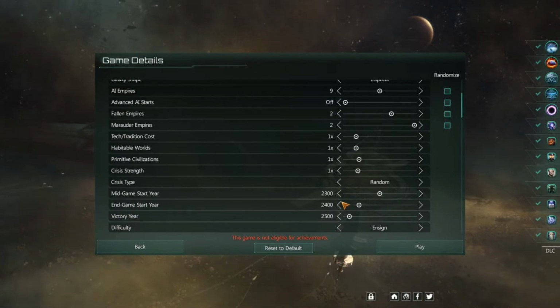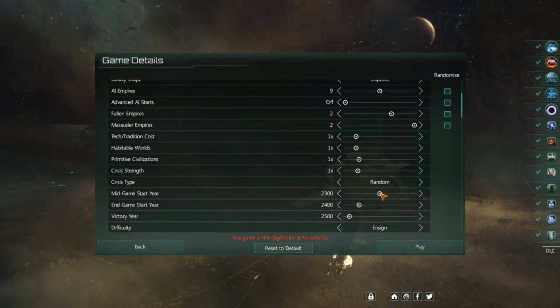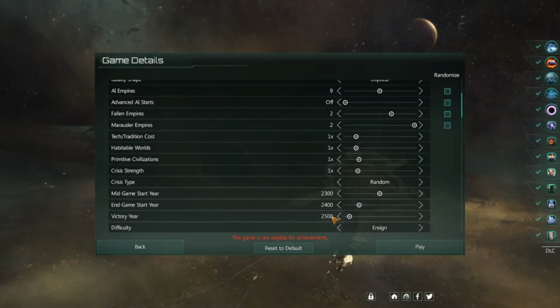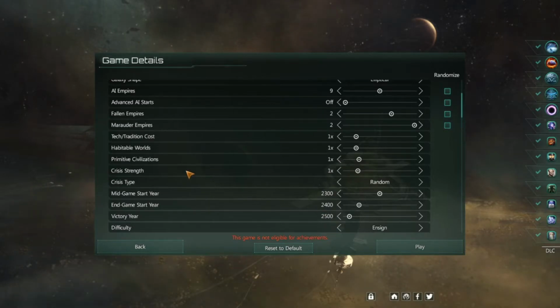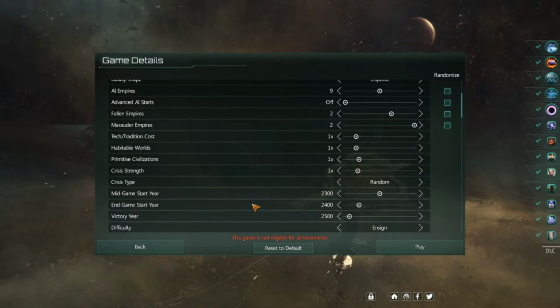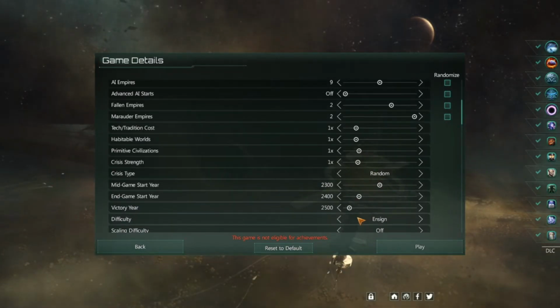Mid-game, so the game starts at 2200. How long do you want your game to last between these three settings? Mid-game is, like it says, at this point you're entering mid-game, you should be preparing. End-game starts here, 2400. You're entering end-game, prepare for the end-game. And then 2500, game ends, boom, they compare scores. Whoever has the highest score wins. That's what it comes down to. I usually play till I beat the crisis, and then I'm like, alright, game done, on to the next one. But that is me. You can set these for whatever you want, but again, default is fine.